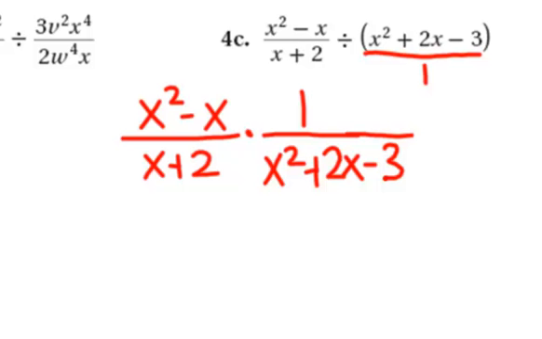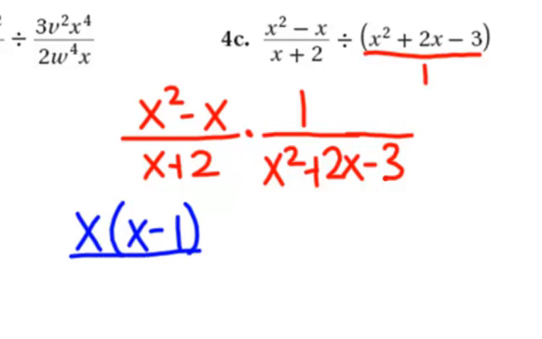And then if we start simplifying this, first thing I want to do is see what I can factor out of everything and anything. So the very first one, x squared minus x, that has an x I can take out. And I'm left with x minus 1. The denominator can't be factored, so I'm just going to leave it as x plus 2. And then we're multiplying times 1, so that doesn't really do much.